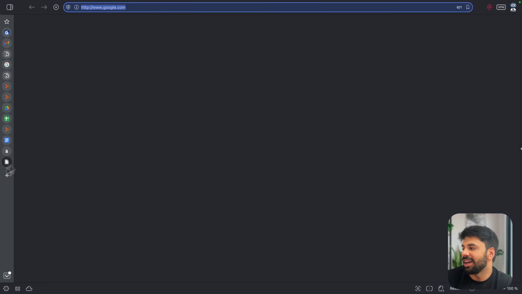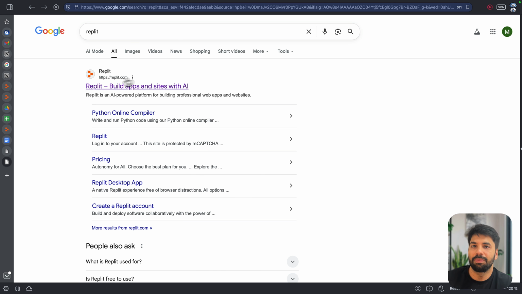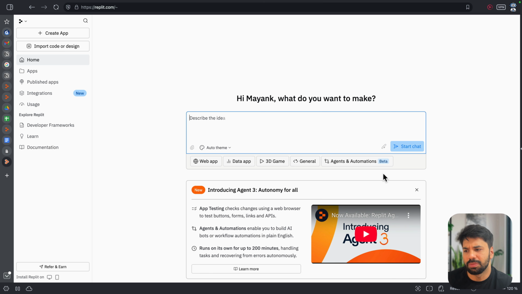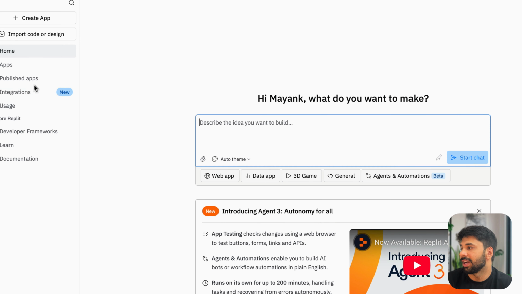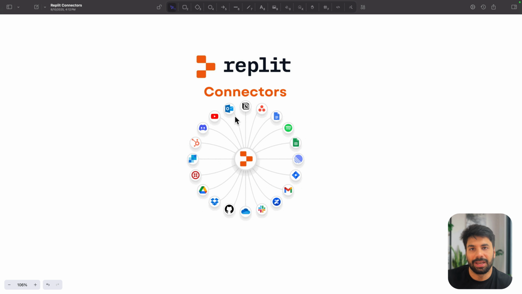Now talking about Replit, if I go on the homepage, so let us search Replit. It's a pretty awesome platform where you can build apps and websites with AI, and it supports multiple other things as well, right? They have their Agent 3, which was recently introduced, but today we will be seeing their feature of integrations, or the connectors, right? Now, coming to Replit connectors, what it empowers us to do is that without having any of these complex setups, we can easily just integrate our app. So that is the whole benefit of Replit overall, right? Or this Replit connector feature.